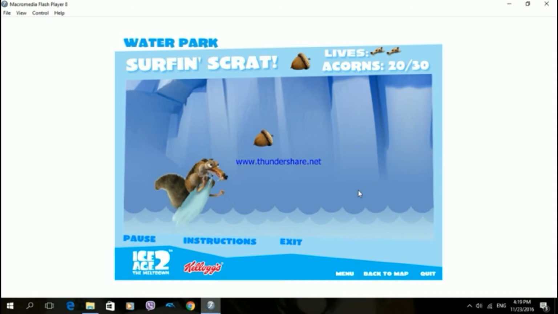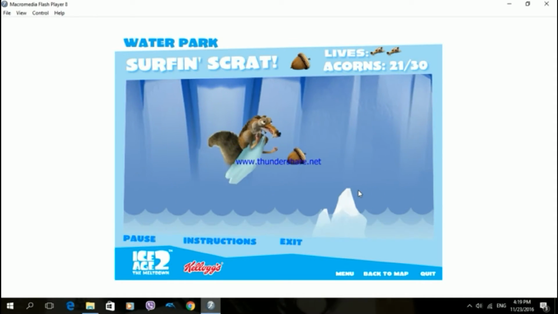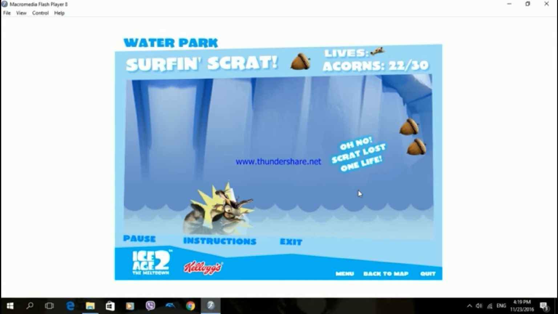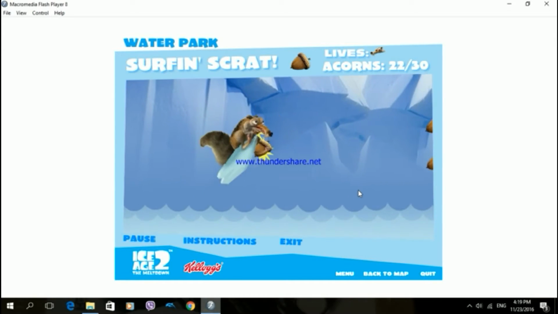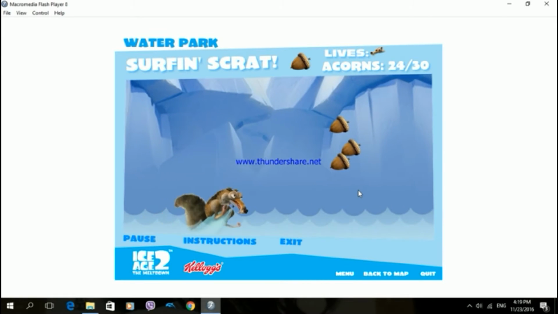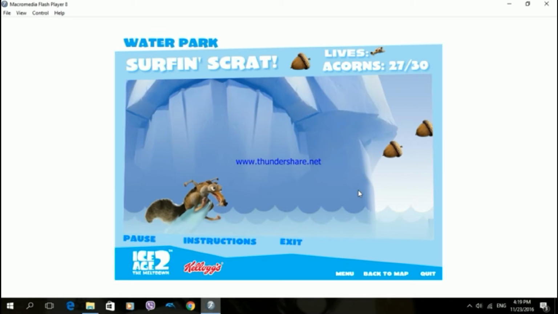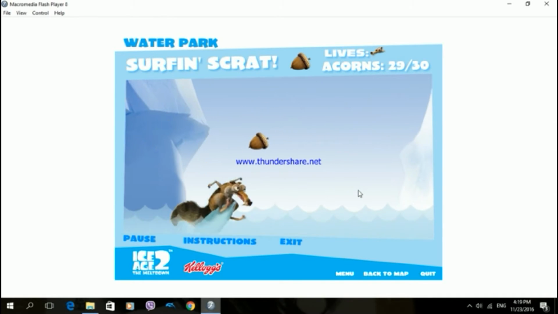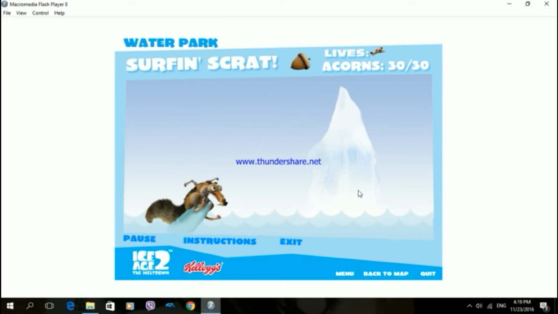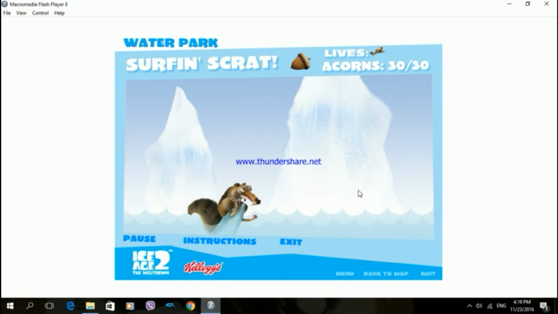That obstacle you have to duck under by holding down the down key on your keyboard. Oh, I jumped too early there and was not able to jump again until a bit later on. 27 out of 30 acorns, not too bad. Jumping over the final obstacle and collecting the last 3 acorns. If you miss 1 acorn in this challenge, you will instantly fail.